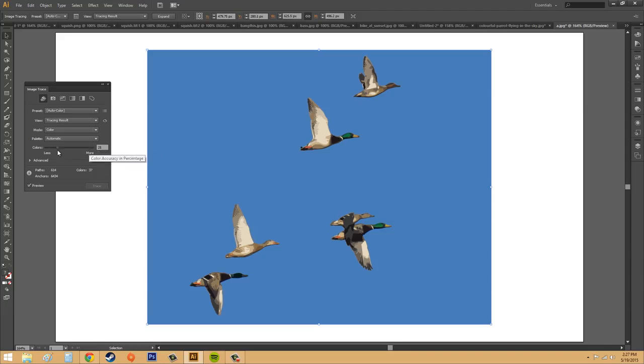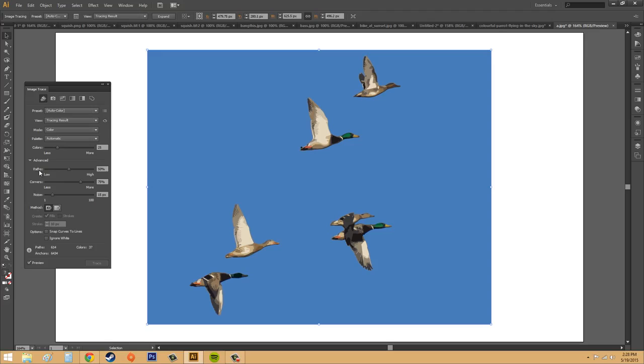Okay, and then we've got our colors here. It looks like there was 25 in this. You can adjust this to get more colors if you wanted to, or you could go down to get less. But I advise against using way too many colors because then it'll get a little bit wacky. Just be careful, use a good amount, and experiment with how many different colors look good. This kind of reminds me of a watercolor painting, and I kind of like that. I was going to get more into these advanced options, but I'm going to leave that for the next tutorial.